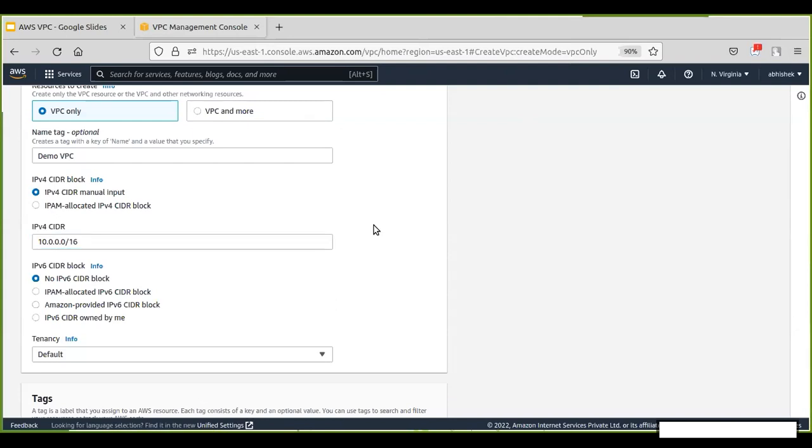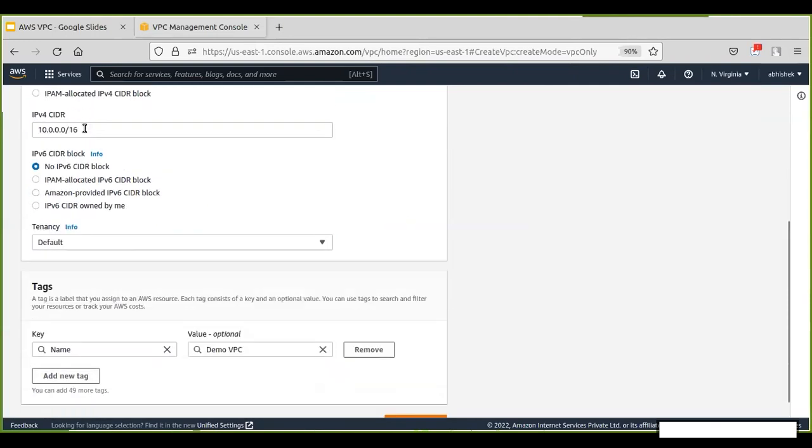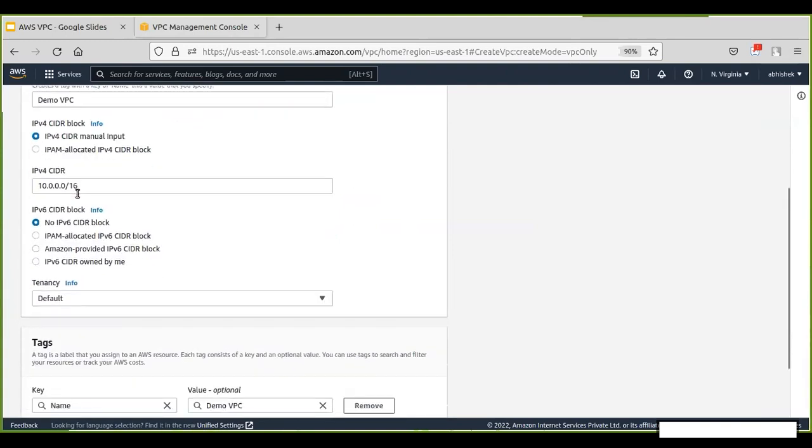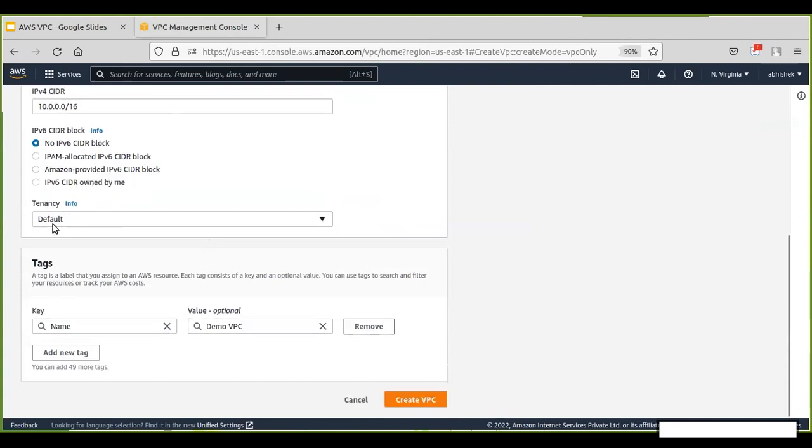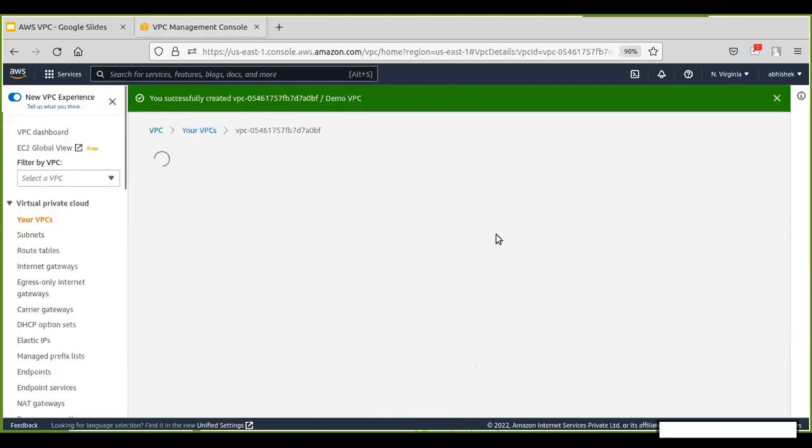Just now Nadim explained how we can calculate this, how many IP addresses can be there in a particular subnet. /16 is the CIDR which we are using for this. As we are using IPv4, we are not going with IPv6. Tenancy we will keep as default, and we will create the VPC. So we have to click on create VPC.